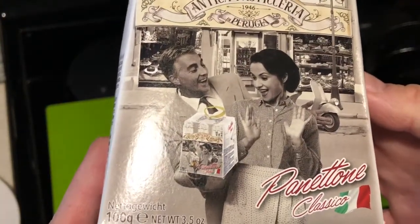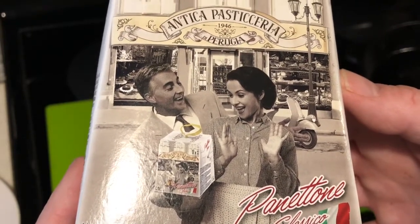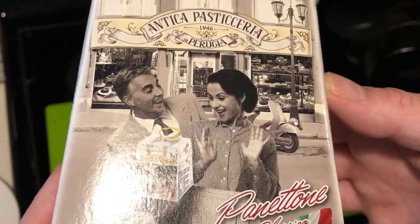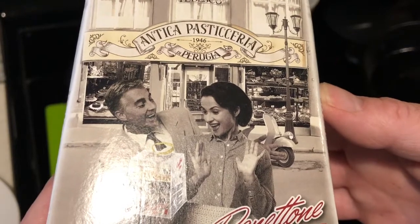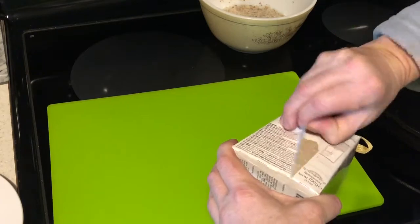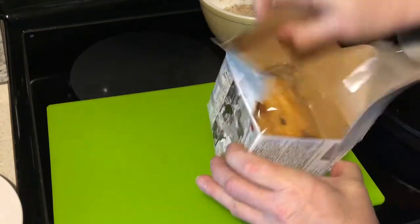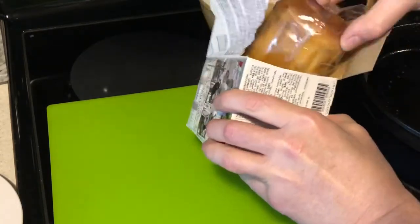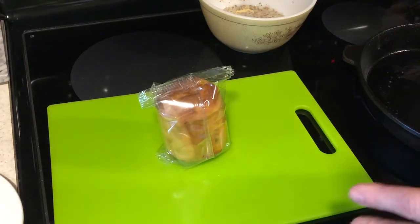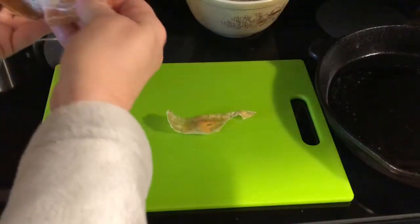So here is the box up close. Some of these boxes have really beautiful pictures on them. You'll see some really nice pictures on Panettone boxes at the end of this video. So there it is. You probably know that these come in different sizes, and most of them are much bigger. So let's get this opened up. Great.